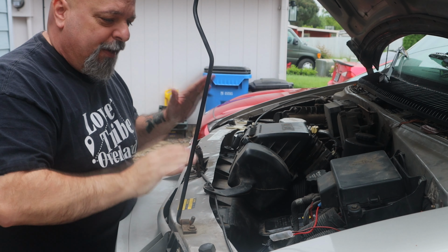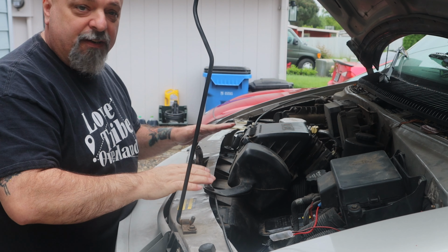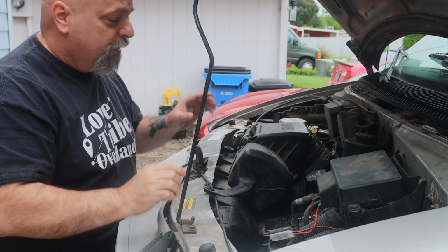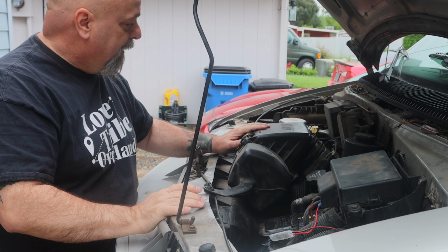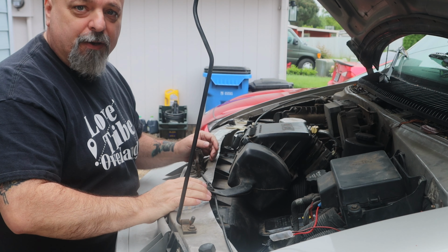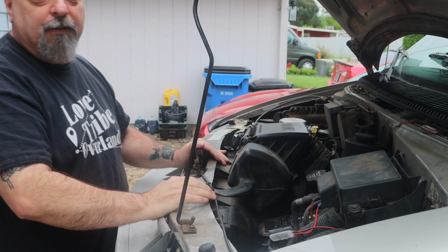So because I'm going to put the van up on jack stands, I'm going to get all of the top side stuff done that I can. I'm going to get the battery disconnected because we're going to remove the starter, and I'm going to pull the fan shroud out and get all that pulled up out of the way so that I don't have to try and get up in here when the van's lifted up on jack stands.